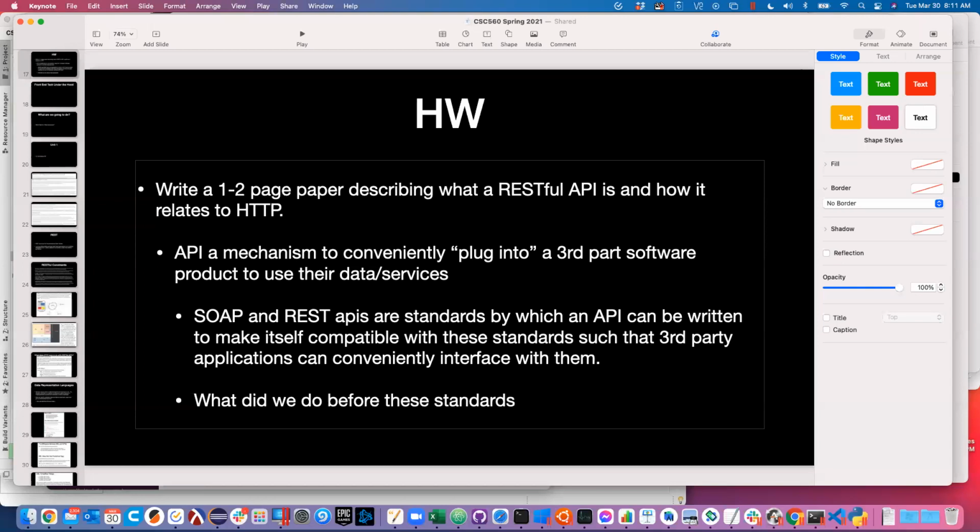If there's a whole bunch of different third-party applications, especially as the internet becomes a bigger and bigger thing, I don't know if it can get bigger now, right? It's just big. It's superfluous at this point. So the idea is there's lots and lots of service and data providers out there that we might want to talk to. And it would be ideal not to have to reinvent the wheel every single time we want to talk to a different one, right?